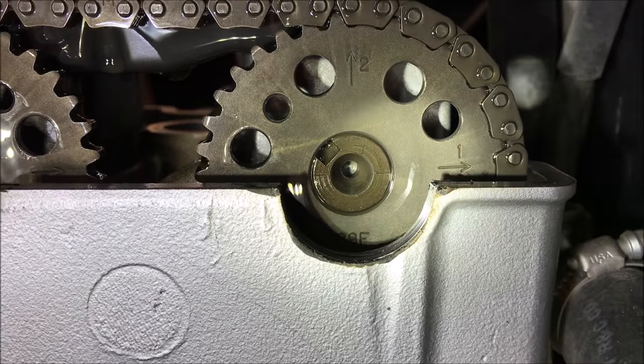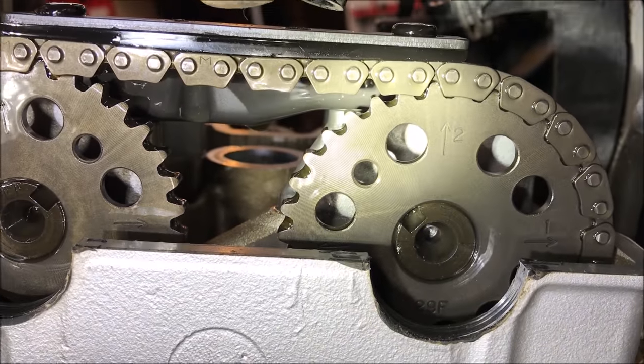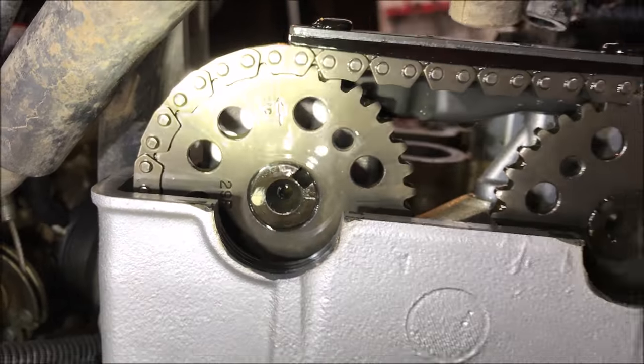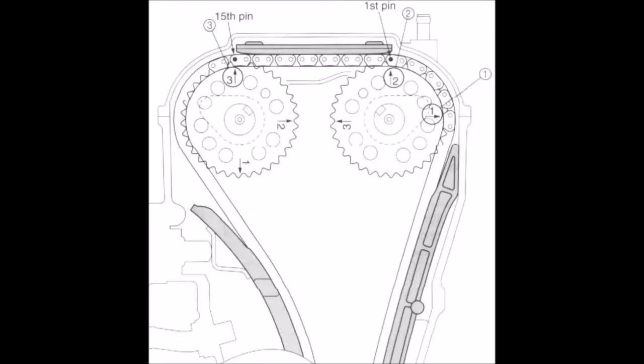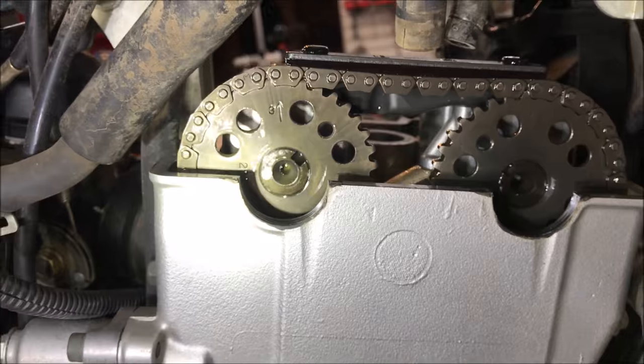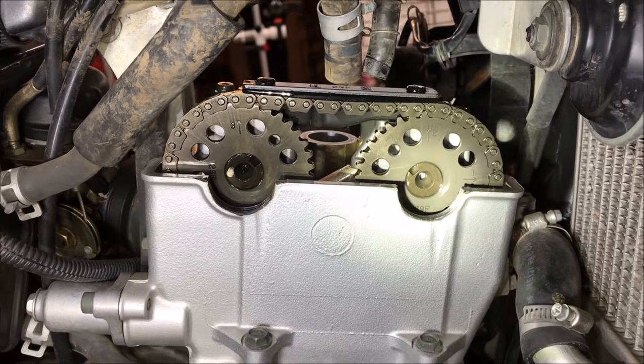It's tipped up a little bit, which is an indication of a stretched timing chain. On this Suzuki, you wrap the chain around from two to three and count those number of pins. From pin two to pin three, there are 15 pins required on this engine. But the fact that the two and the three are straight up and down right now is a really good indication that this did not jump cam timing and that it is correct.